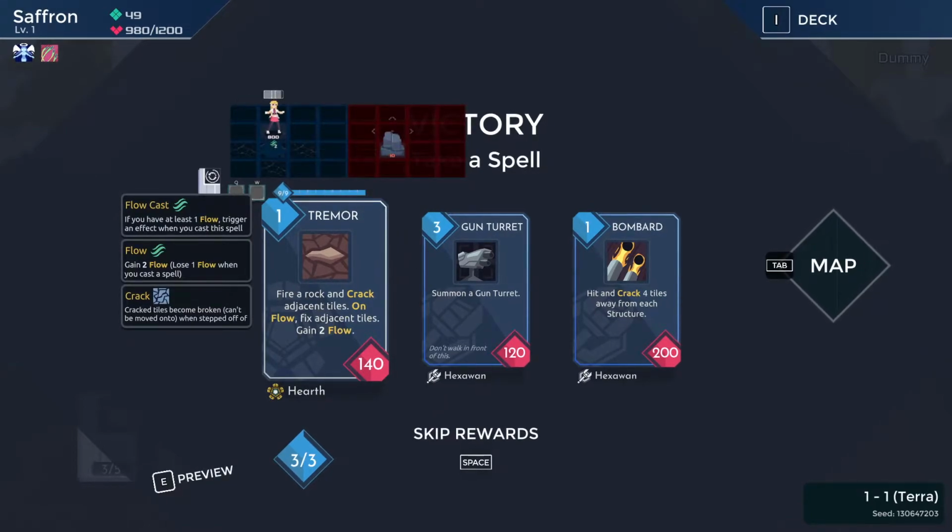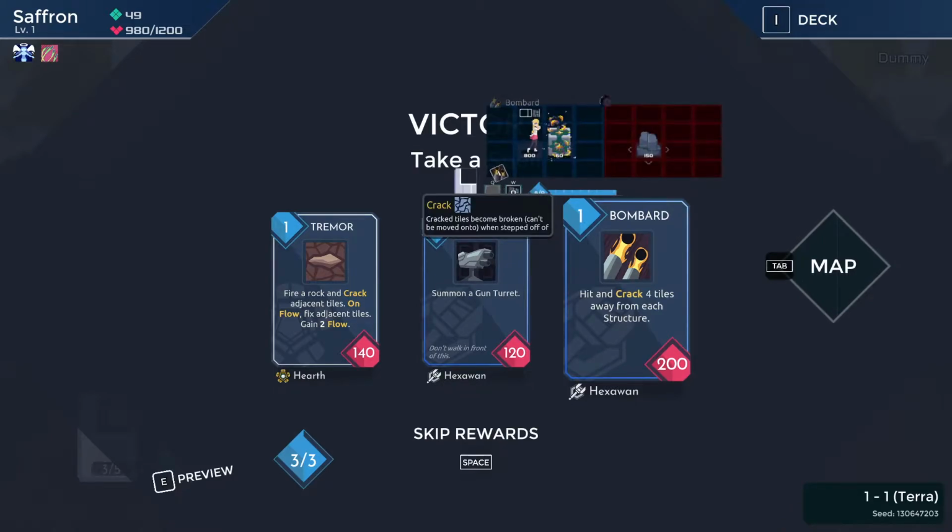Tremor, fire a rock and crack adjacent tiles. On flow, fix adjacent tiles, gain 2 flow. Cracked tiles become broken, can't be moved on when stepped off of. Oh, if you have at least 1 flow, trigger an effect when you cast a spell. Gain 2 flow, lose 1 flow when you cast a spell. Okay, bombard. Hit and crack 4 tiles. Hit and crack 4 tiles away from each structure.